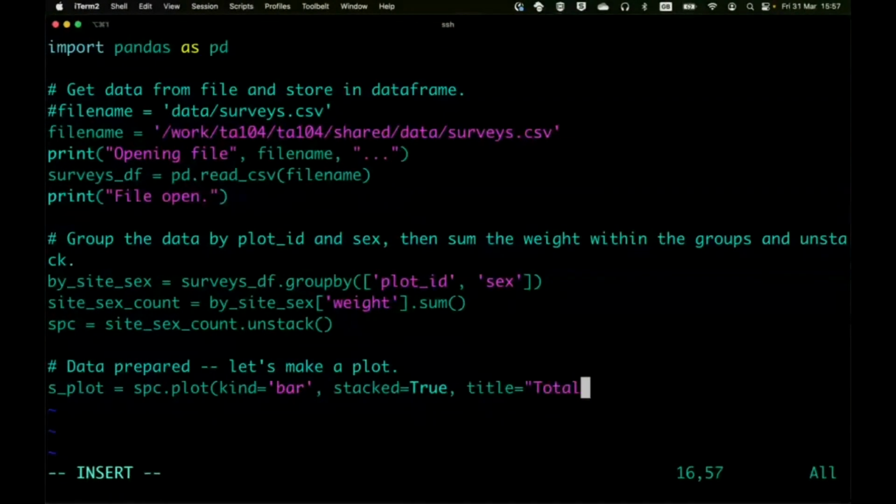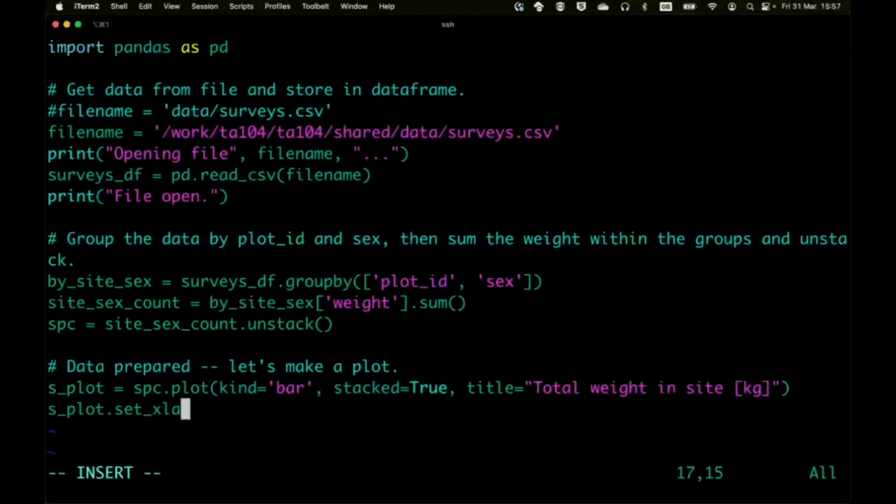And let's give it a title. What were the units? Kilograms, were they? I imagine kilograms. And we can also set some labels on that.